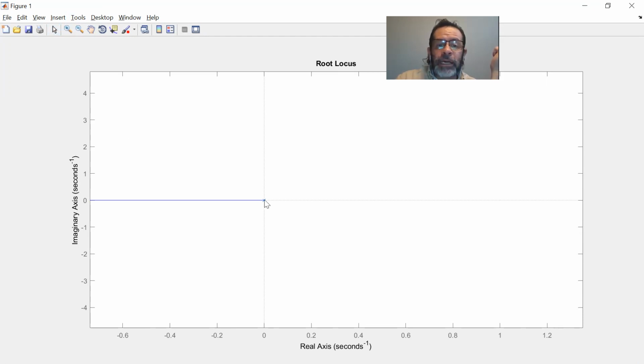So there are actually no values of k that are going to make the system unstable. There are no values that are going to generate negative roots. And we actually don't have any values along the y-axis. So that's also not going to give us any sort of marginal stability factors for this one. The other ones that we saw did have those characteristics.